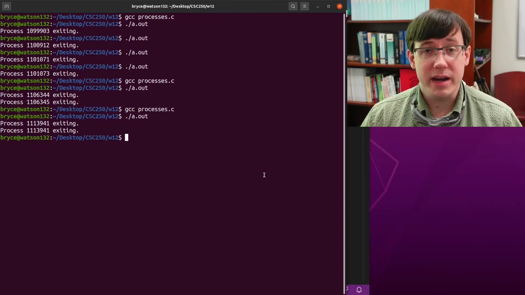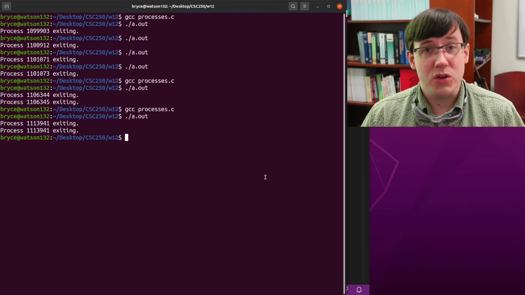Let's draw a stack diagram to illustrate better what's going on here. When we run this program, as always, we get a stack with a stack frame for main on the bottom. And our main function here has two local variables, myPID and childPID.